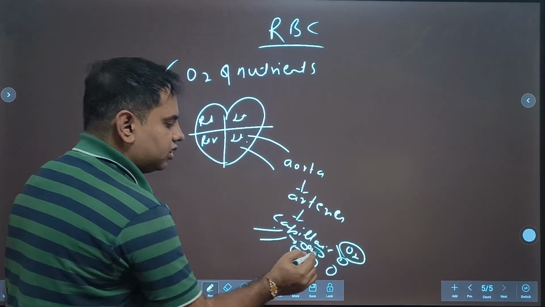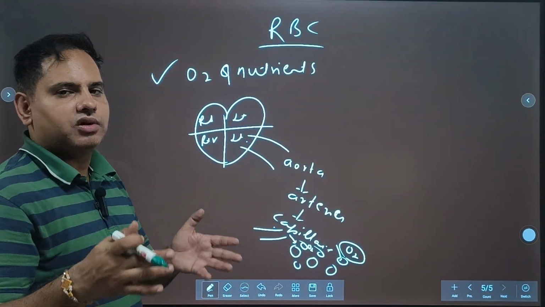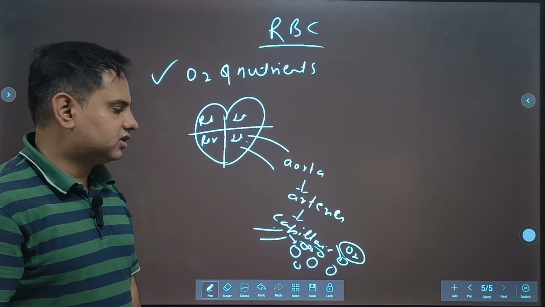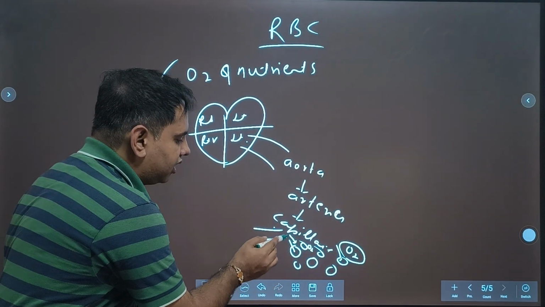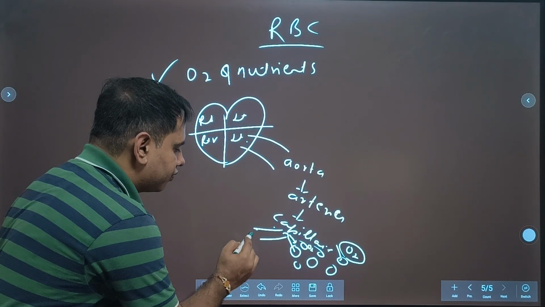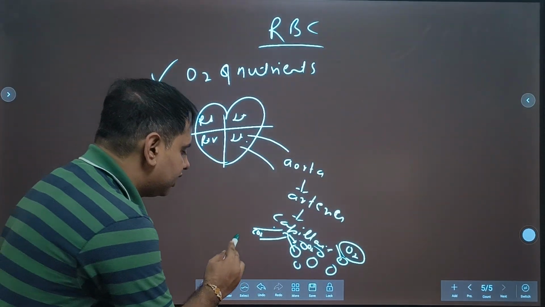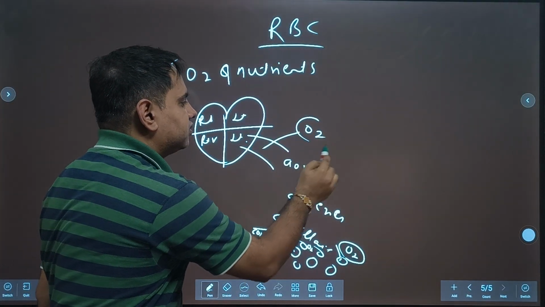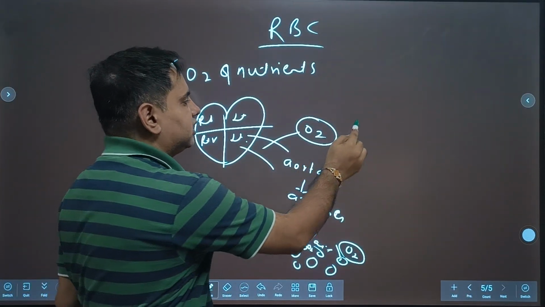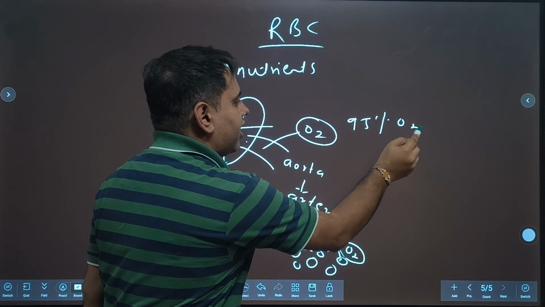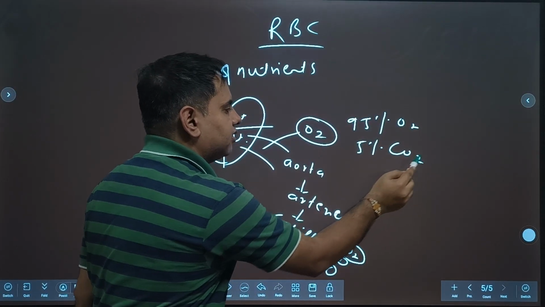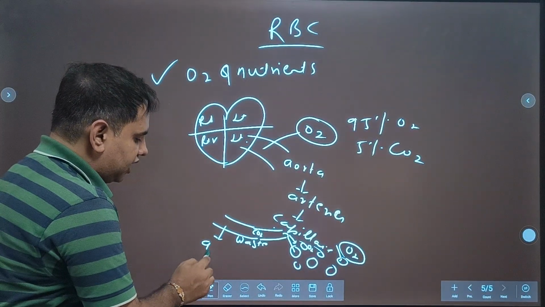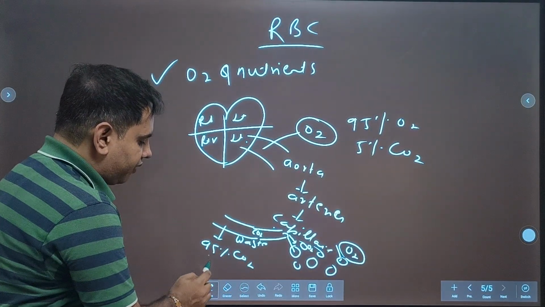Oxygen will be taken by the cells, and that oxygen will be used for oxidative phosphorylation, Krebs cycle, and nutrients will be utilized. And in response to that, these cells will release carbon dioxide and waste products. So this is your oxygenated blood which your left ventricle is pushing, and oxygenated blood means it's 95% oxygen and 5% carbon dioxide, right? So when this exchange happens, now this blood is deoxygenated blood, meaning 95% carbon dioxide and 5% oxygen.